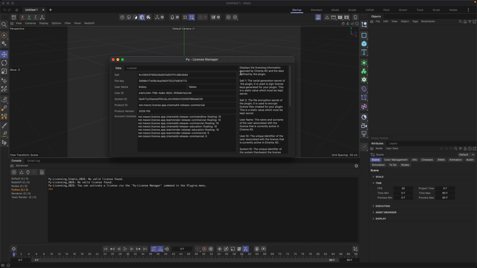One form of data you can base this on is, of course, something super old school, like the MAC address of the machine which is currently running. But this has disadvantages. As soon as the user changes his or her motherboard, this MAC address will likely change, and then the license is invalid. So you need a little bit more stable data, and Cinema 4D can be one source for this, in this data which is shown here.